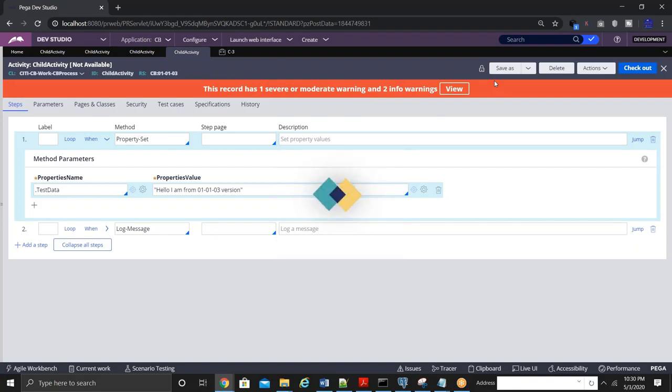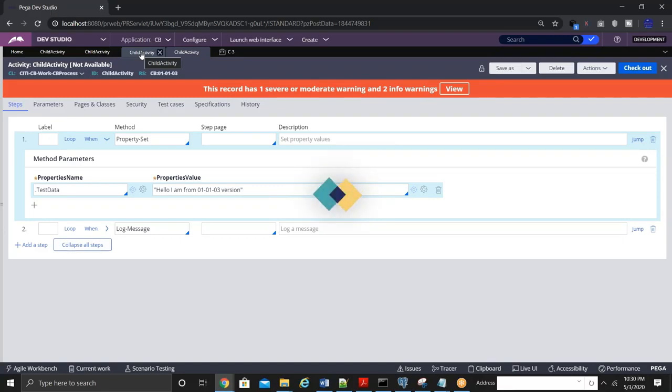The immediate lower version can be picked by the rule resolution algorithm. The immediate lower version is 02, which can be picked at runtime, and the code written in that version will be executed.